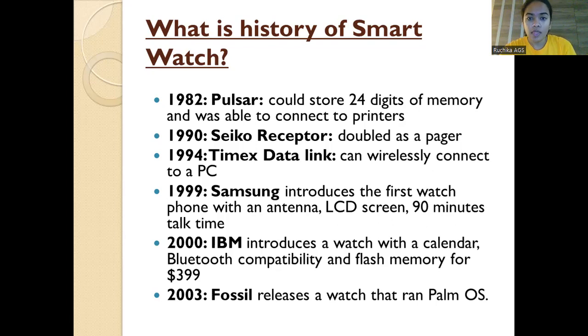Later, in 1994, the first wireless smartwatch, the Timex Data Link, became the very first watch capable of downloading data from a computer wirelessly. Next, in 1998, the Linux smartwatch, designed by the pioneer inventor Steve Mann, was used to make a call. In 1999, Samsung was one of the very first companies to introduce smartwatches to the Android market. In 2000, IBM revealed a prototype Linux smartwatch called the WatchPad. It ran Linux 2.2. In the early 2000s, the PDA smartwatch was released by Fossil.